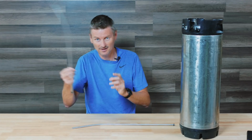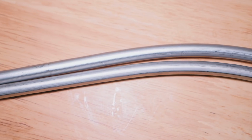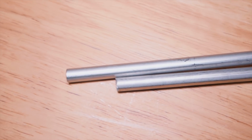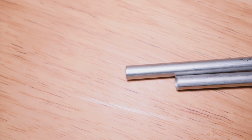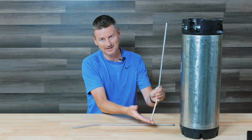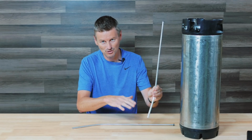So actually I've got a second dip tube here, which I used for some other purposes. And actually I've already shortened it. I took a Dremel to it and just cut off the last inch or a couple of centimeters from it. So now when this is inserted into the keg, it's just going to be raised up a little bit higher, and it hopefully won't pull in any beer from that trub layer.